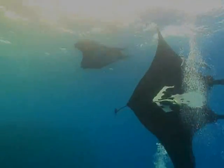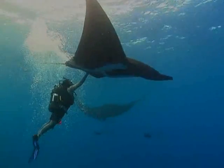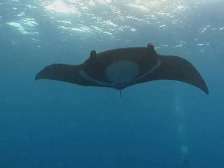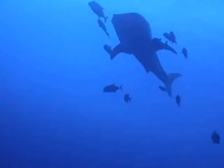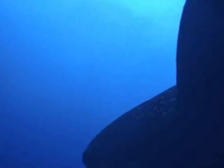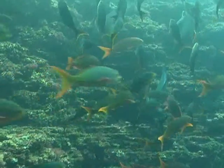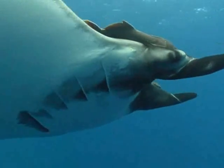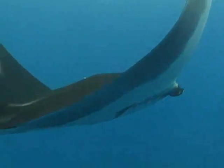There is no shortage of larger-sized creatures in the mosaic of life and colors, as we observe the undersea flight of the giant Pacific manta, which is without a doubt the main attraction of these waters. And if we are lucky, we might also have a brief and close encounter with the biggest fish in the world, the whale shark. All this is only a part of the most valuable underwater treasures we have in Mexico, and like all over the world, they deserve to be safeguarded at all costs.